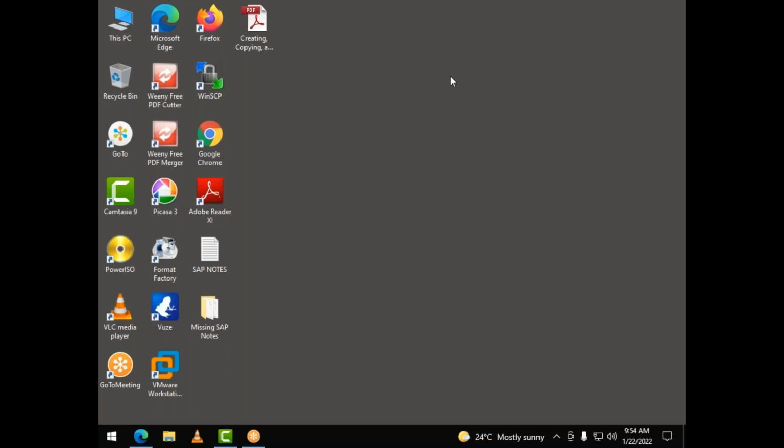Now we go to the second topic. My second topic in this training is, we want to install the Windows Server 2012 operating system in VMware Workstation software. On the desktop, you have the VMware Workstation shortcut icon. Double click that shortcut icon.